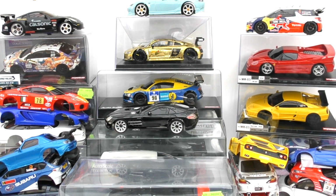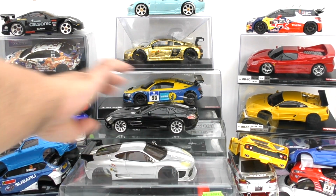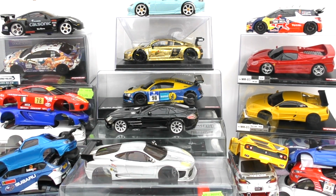Get ready for the next batch, guys. You're going to see the other car that I'm going to make into a police car, and I think that should be pretty cool as well. Okay, stay tuned for that, guys, all coming up. And a few different things. I don't normally do Formula 1, but I thought, you know what, I've kind of done everything else in Mini Z shells-wise, so maybe I should get one or two of them. So, let's see what happened. Watch the next vid.